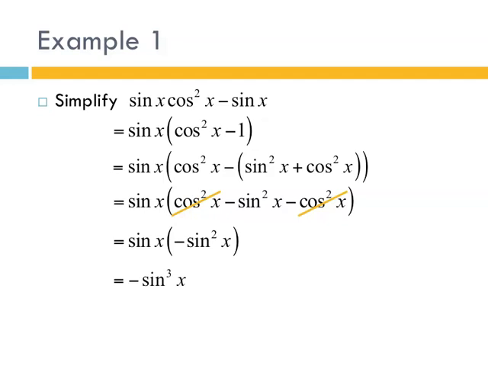Now that's as far as we will be able to go with this problem. So we were at least able to get it down from two functions down to one function, from two terms down to one term. We weren't able to get it down to degree 1, but there's no way for us to do that.